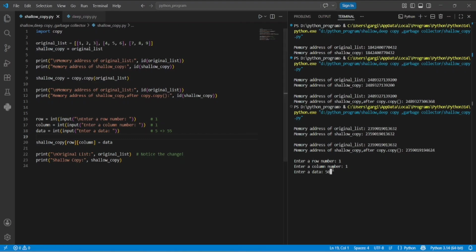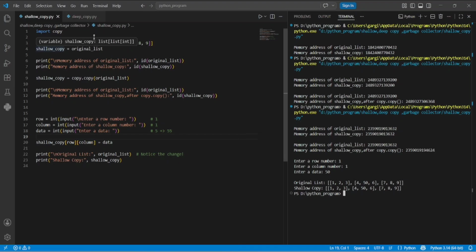Let's see. Yes, we can see that this data is updated in both the shallow copy and the original list.